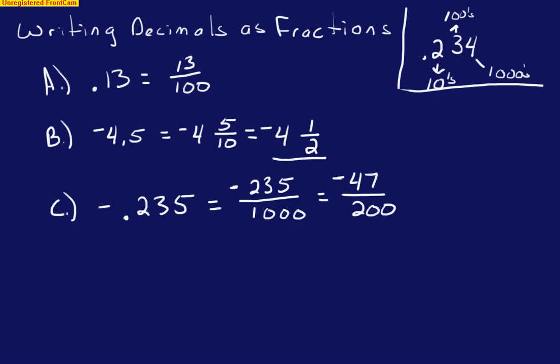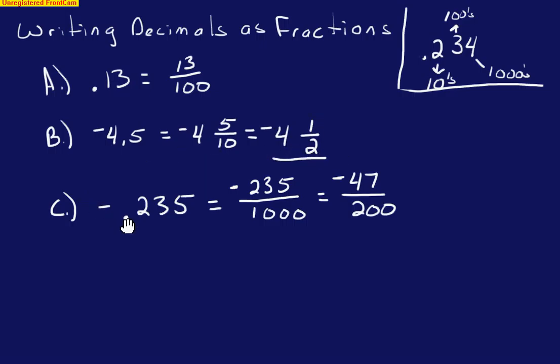So here are the three kinds of decimals that you'll be seeing on the test tomorrow. And the first one is just a 0.13. It gives you 13 over 100 because the 3 is in the 100 spot, which gives us our denominator over here. And that's not reducible, so that's simplified already. Here we have a negative 4.5, and these are a little bit different in that that's going to give you a mixed number when you have a number on the left side of the decimal, so we just carry that over, so it's -4, and then we have 5/10 left over, and again that's reduced down. We have a -4 1/2.